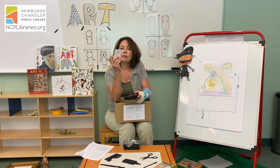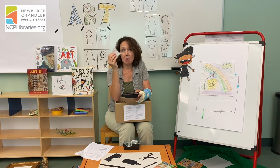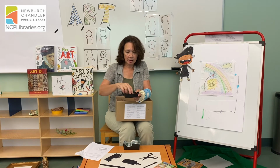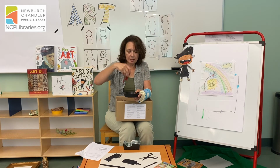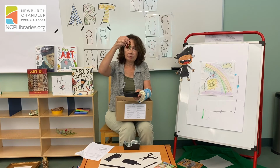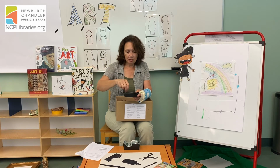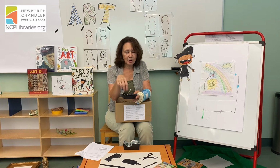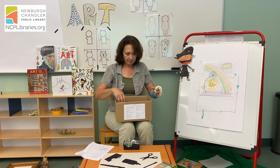I have some bubble wrap. Now this could be fun maybe to just put on my picture for texture, but I bet I could also put some paint on this and I could use it like a stamp pad. And I have some old pieces of yarn that I thought I would throw away, but I might hold on to those for a little bit. And Q-tips, as long as they haven't already been used, those are good for your art box too.